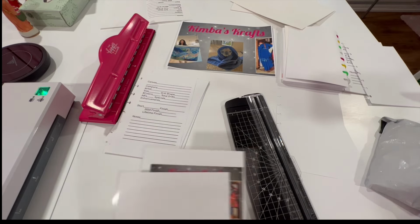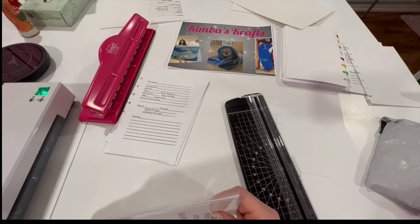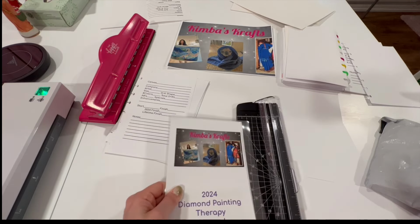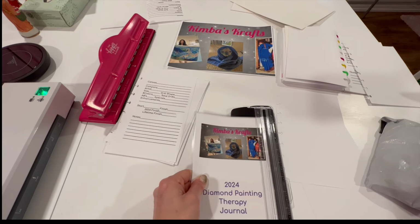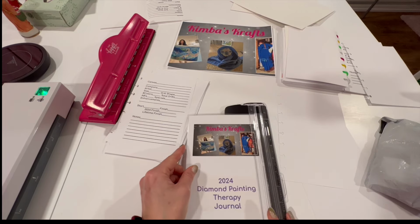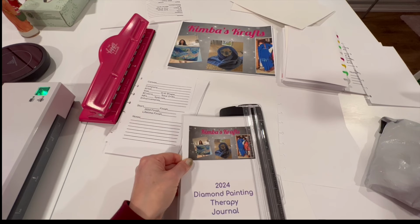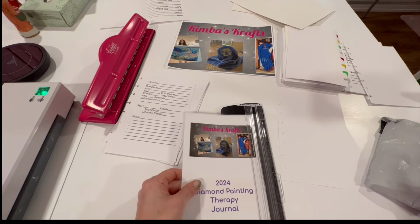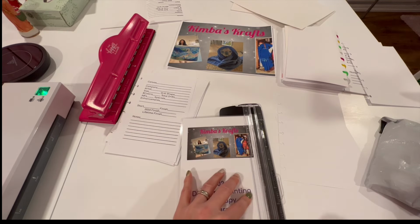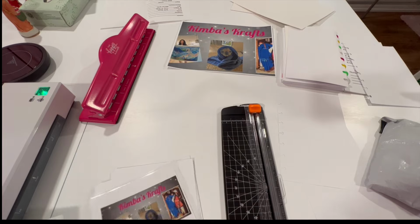So I have these two sheets now, and this is the back. This is the end cover. And I'm just going to go ahead and, I don't know why the front cover is, doesn't matter. Just going to cut it a little bit. Can't cut it up to the line, you know? That's the front. This is the back.